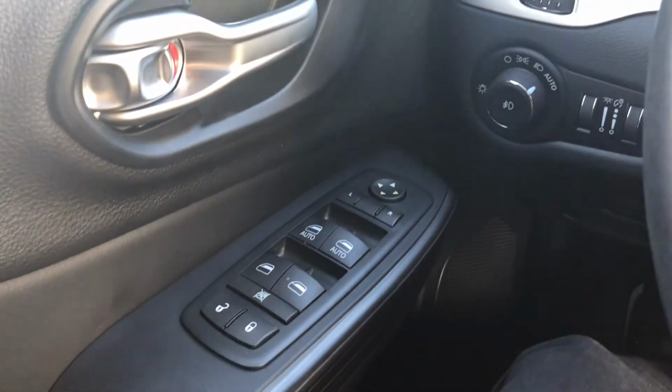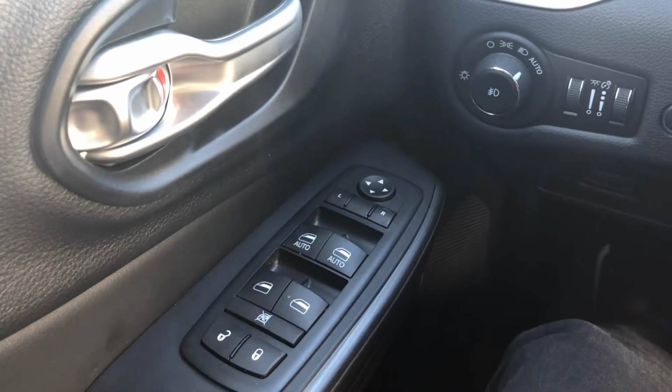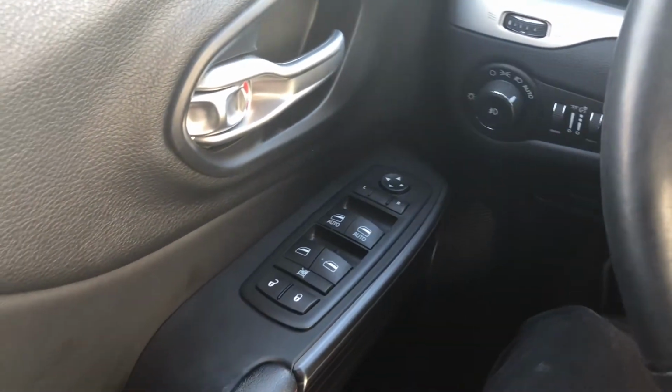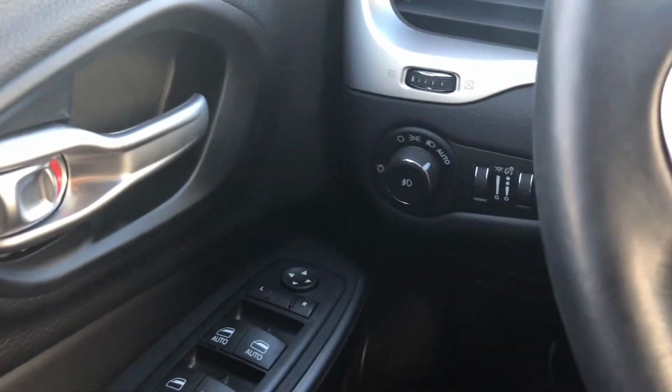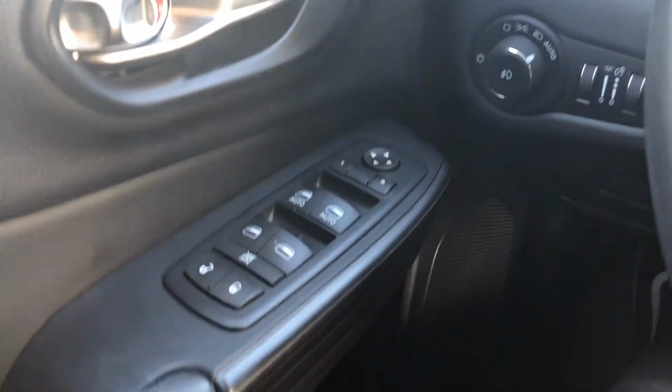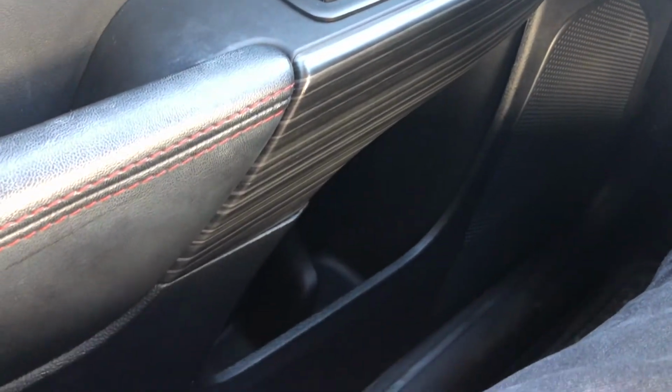So on the driver door, you have the window control. Both front windows are fully automatic. Right above it, you have the door handle. You also have mirror controls. And right down here, you have two bottle holders.